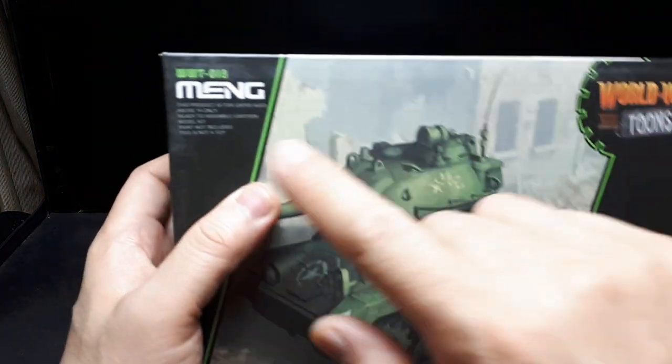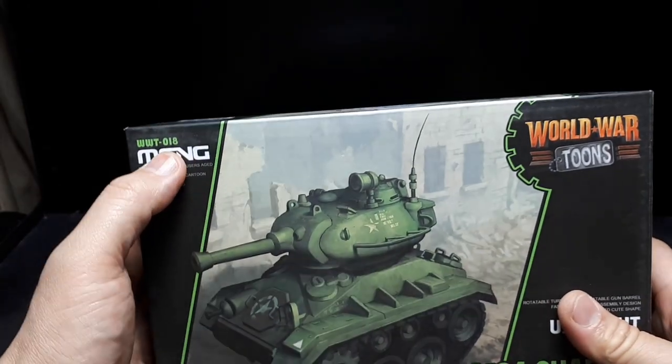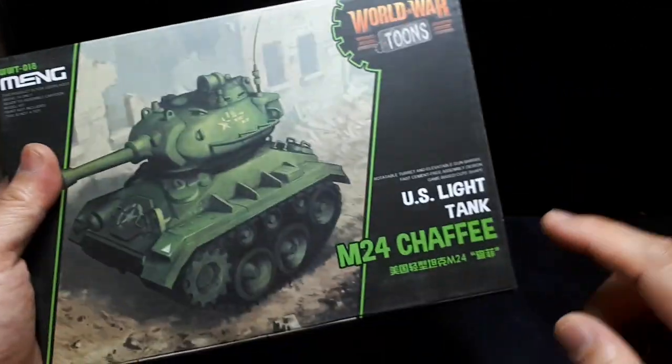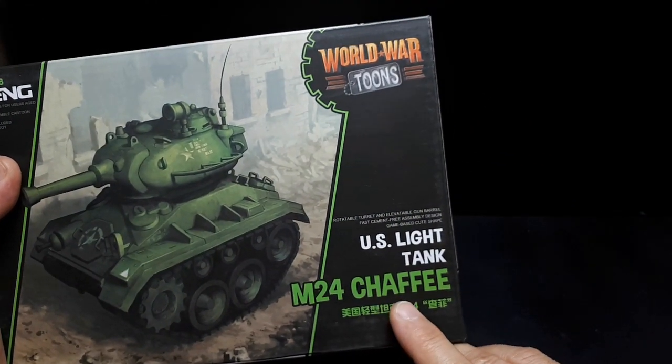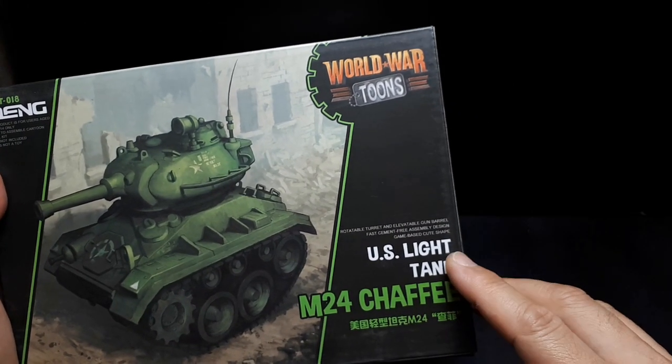Today we have Meng model kit number 18. I believe they have more than 20. I think they're up to 20, but then they have this Chinese one that's not numbered. So this is the M24 Chaffee tank. This is the replacement for the M5 Stuart in historical terms.